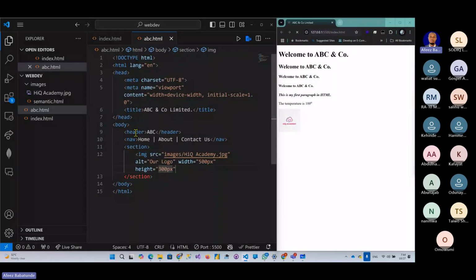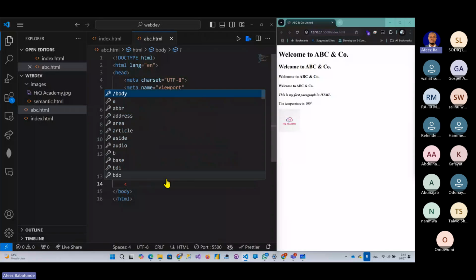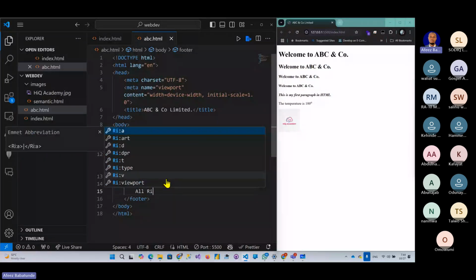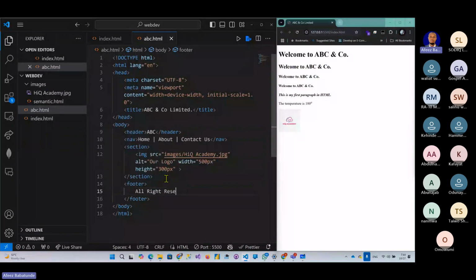But don't mind, we are not seeing everything you are doing right now, right? So let's put something here. You can have a footer here, and say, all rights reserved.